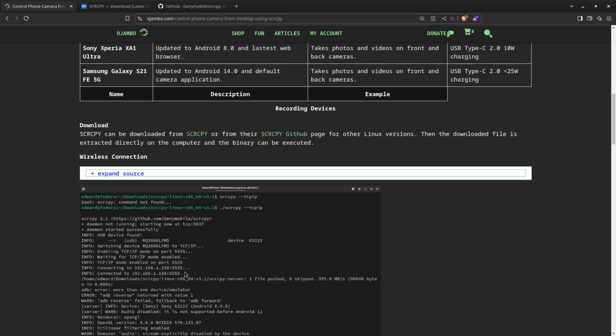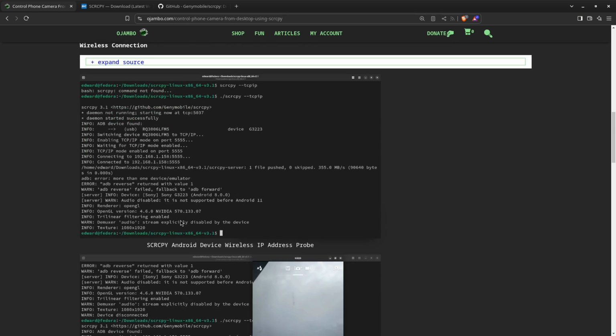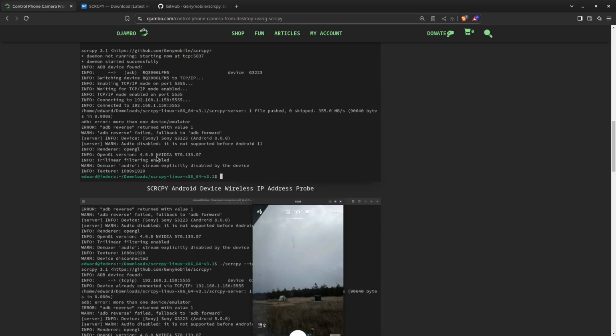There are other ways you can get the IP address. For example, if you can connect to your router, the router will show you all the devices connected by IP. Then you can grab it that way. Or if you have a terminal connected to your device, you can type in ip, and it will give you the local LAN IP address as well. So that's another way to grab it. Once you have that, you can run it with the commands.